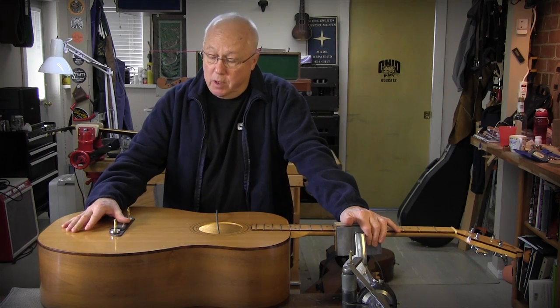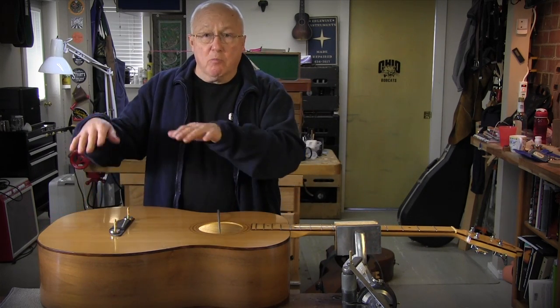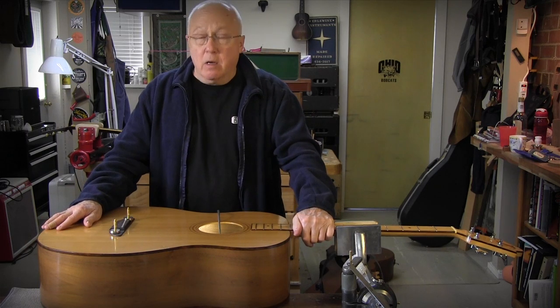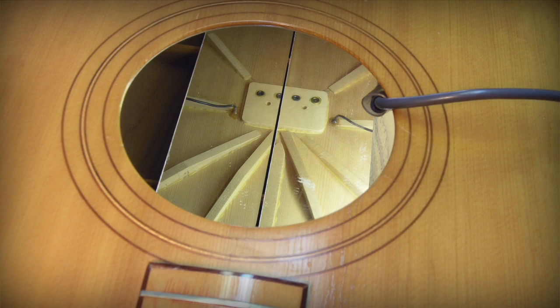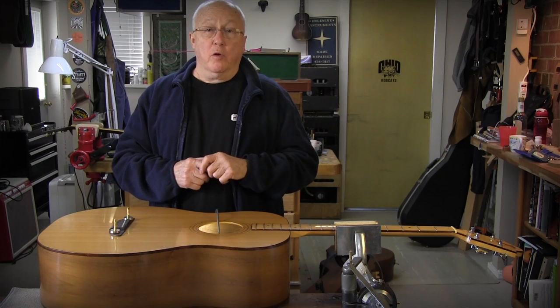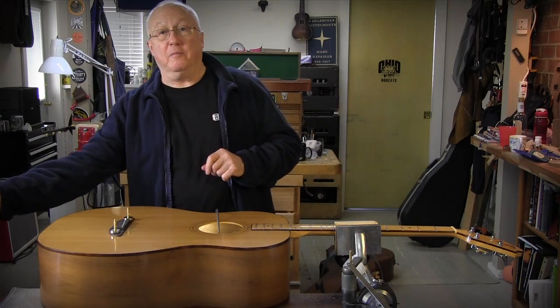The trouble with this one is that the bridge had warped and curled up on the edges from the movement of the top, and it needed to be removed and replaced. Also, it needed a little rebracing on the inside. I'll tell you about that in a minute, but first let me show you how to keep from hurting yourself with magnets like I just did.